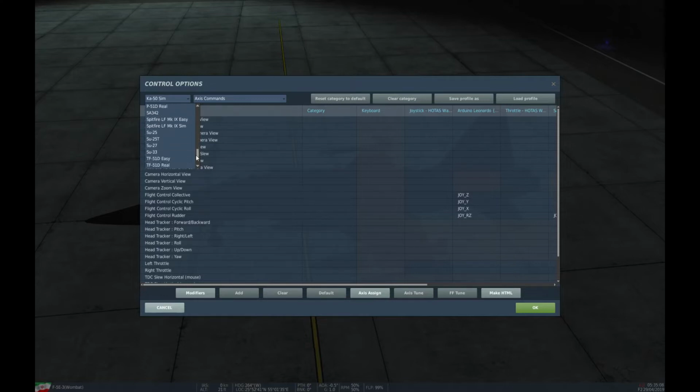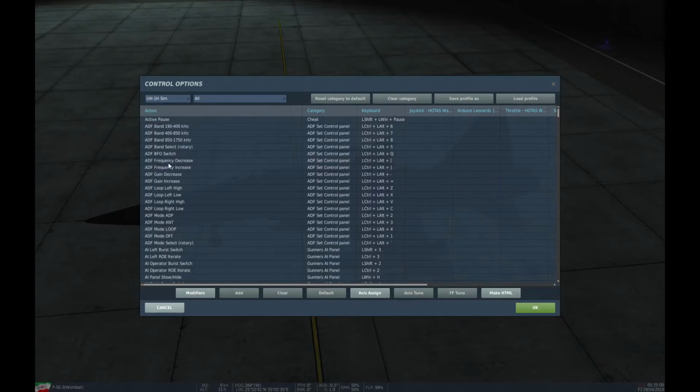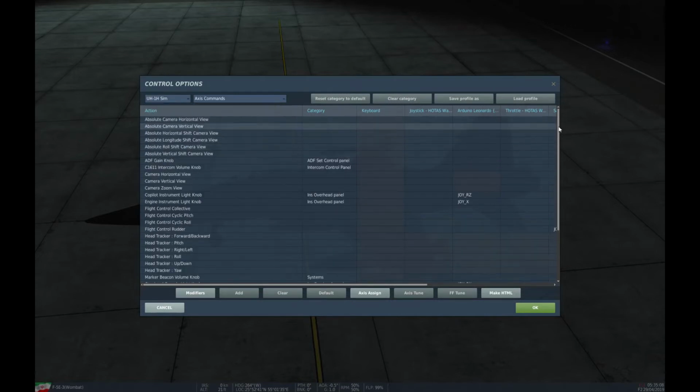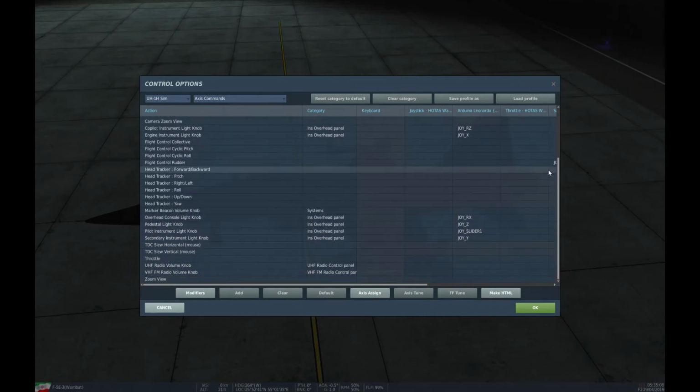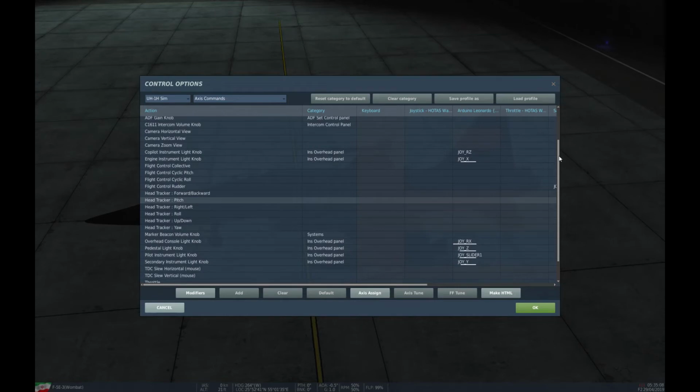So with that simple design, within the code itself, the way that works is that when I rotate the console light knob we've assigned up and down, it controls the x-axis, the y-axis, the z-axis, and also the throttle axis. By individually assigning those axes to each of the various light controls within the cockpit, you are able to control the multiple axes that you would have to use in order to adjust the light levels. We've kept the floodlight as separate, and we've also kept the formation lights and navigation lights as separate.